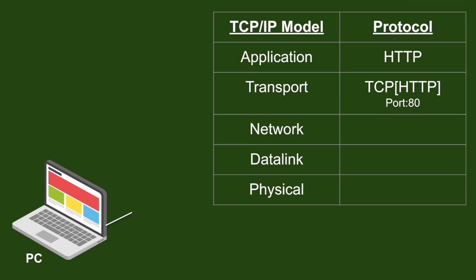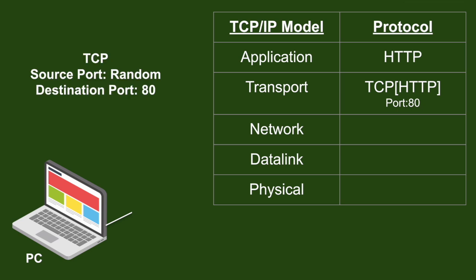Again, we will go over the details of what a TCP header looks like. But remember, there are two important parts of that TCP header: the source port and the destination port. The source port will be the port originating from the PC, and that will be some random port above 1024. We will go deeper into that when we talk only about TCP, because if you really want to master networking concepts, you need to know the TCP headers in depth. So we'll have a separate video on that.